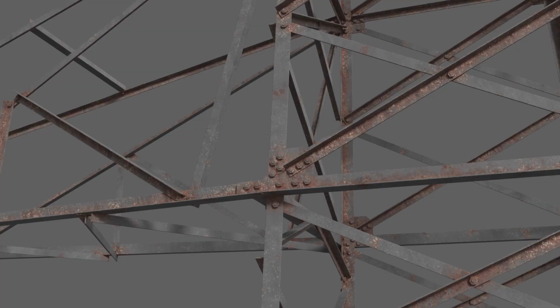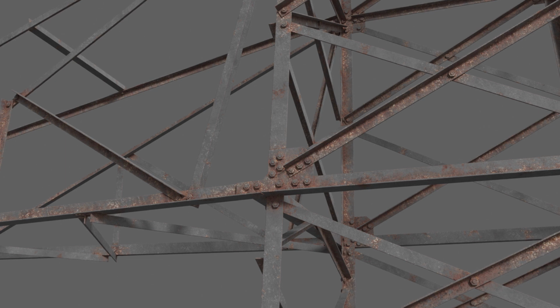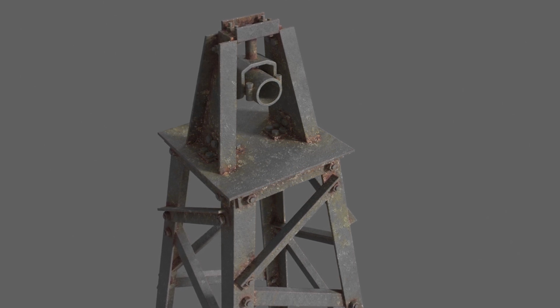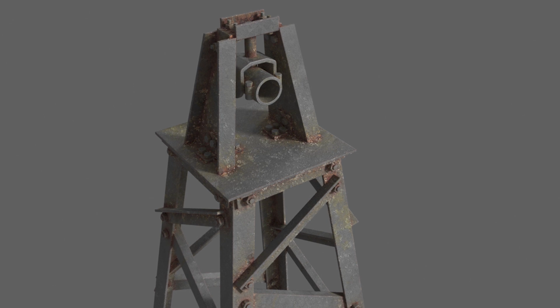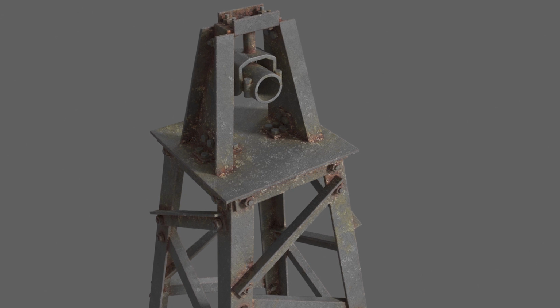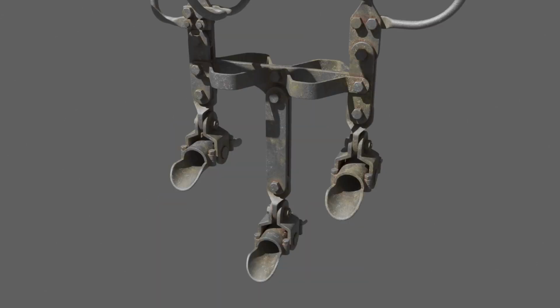I was just looking at the rust that you have on that transmission, the pole, the telegraph. Transmission tower. Yeah. So is that just loads and loads of dirt shaders, or is that very fine tuned? It's kind of fine tuned. I get asked this quite a lot. I usually have a procedural approach, or what I call a half procedural approach. When I would do that in Substance Painter, I would end up with like 2 gigabytes of textures alone for the tower.